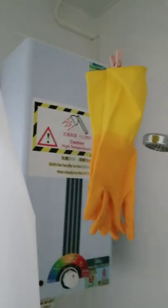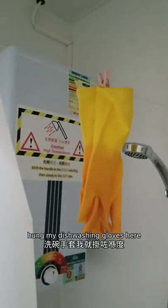Take a look at the sink. Here's where you can hang your face towels and stuff. They also have three hooks behind the door so you can hang more stuff there. You can lock this door but you probably won't need to since you're alone here anyway. I also do my dishes at the sink, and I hung my dish washing gloves here.